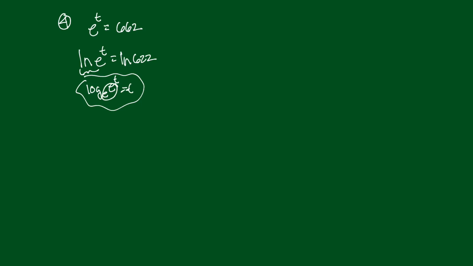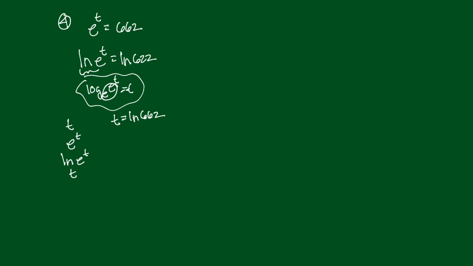So here's what we did. We started with a t, then we exponentiated it, and then we took the natural logarithm. We just undid what we did, right? So I started with t, I did something, then I undid it. So now I'm just back at t. So here's where we are. t is equal to the natural log of 662, and we can put that on our calculator.